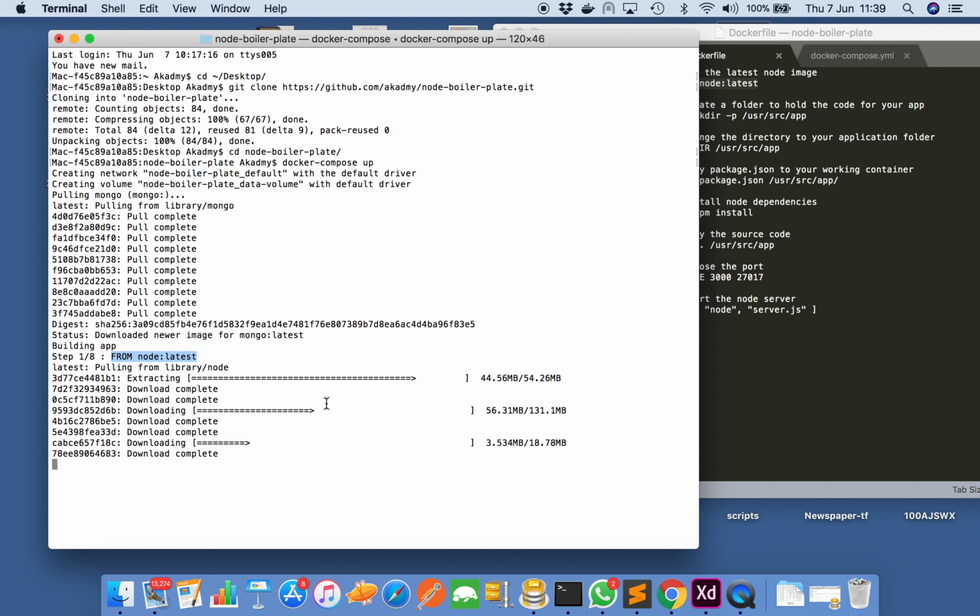It's almost there. First, it downloads, then it extracts, and when the extraction is complete, then the pull is complete.